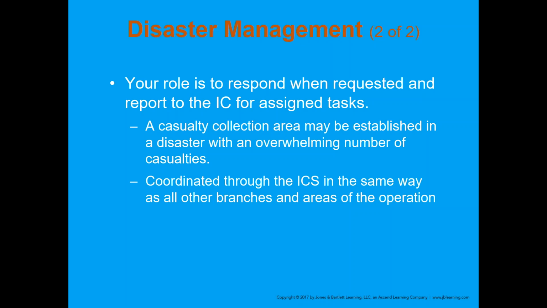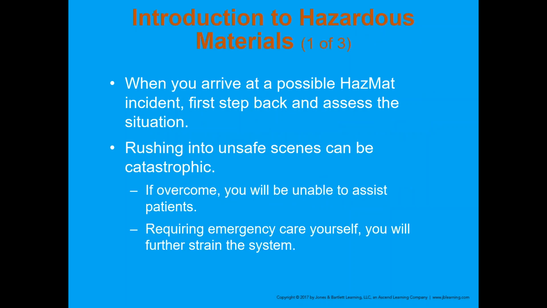A casualty collection area may be set up. They may have a designated area for where we put those black tags. Again, this is going to be set up through incident command, just like the EMS branch or the fire branch, law enforcement branch. All that will be set up the same way. That's one reason why NIMS is so good. It keeps everything uniform.